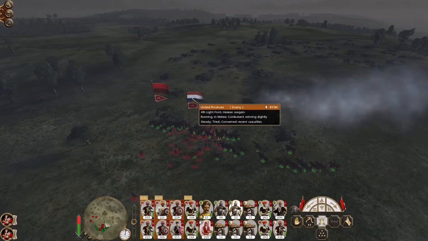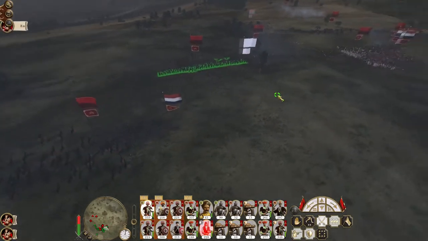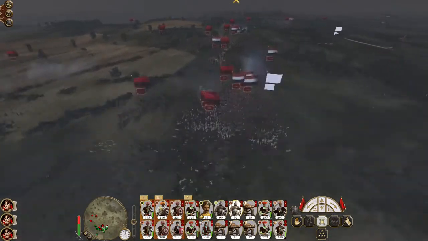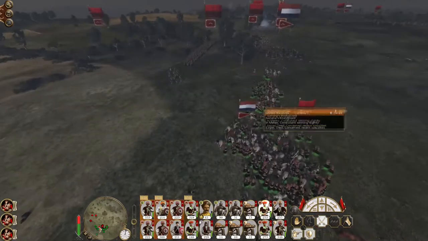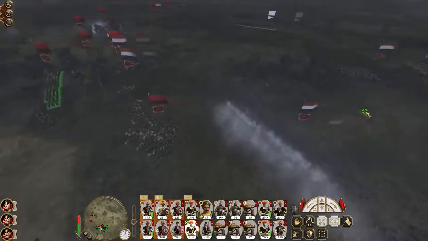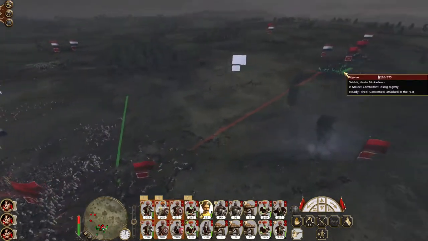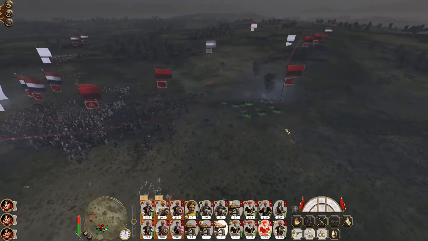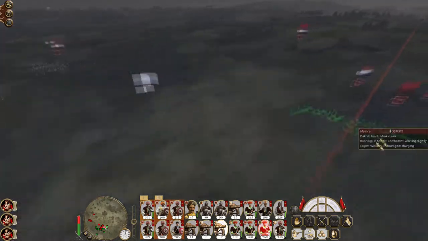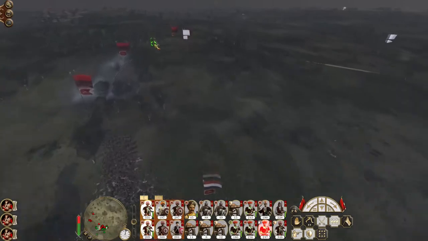So you've smacked into those Hessian Jaeger. They're not going to be around for very long. These men can push up against the dragoons as well. So we're killing their bodyguards left, right, and centre. You men hit their mercenaries to the rear, I suppose. Both hit the first light foot.